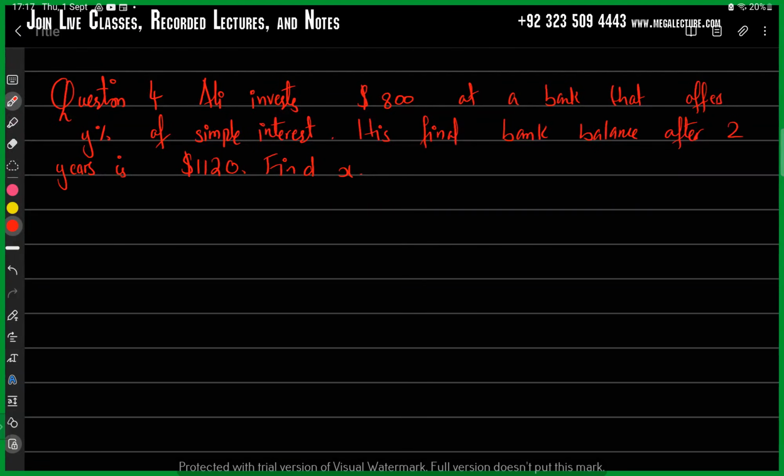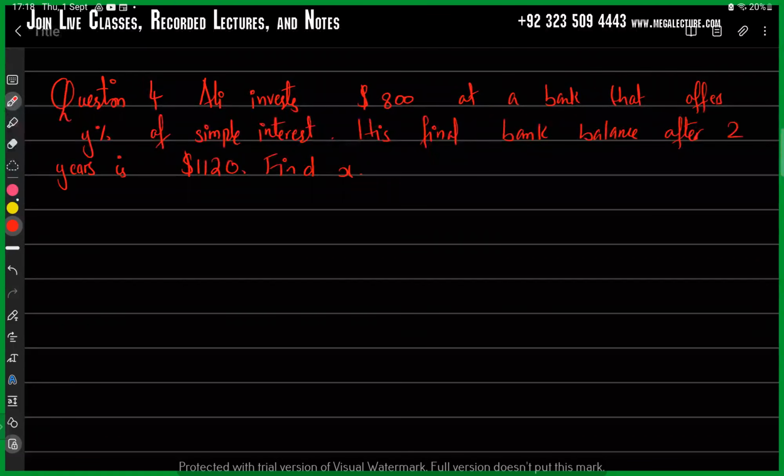The second type was basically this, that we had the final amount and simple interest, and we had to compute the initial amount. This time around, we have the initial amount, we have the final amount, but we do not have the interest percentage. Okay. So this is what we need to find. And again, you will get to see that different teachers and different books have some formulas for this. But I am always against formulas, because every time you cannot memorize a special formula for a different case, right? So we are just going to think about things logically.